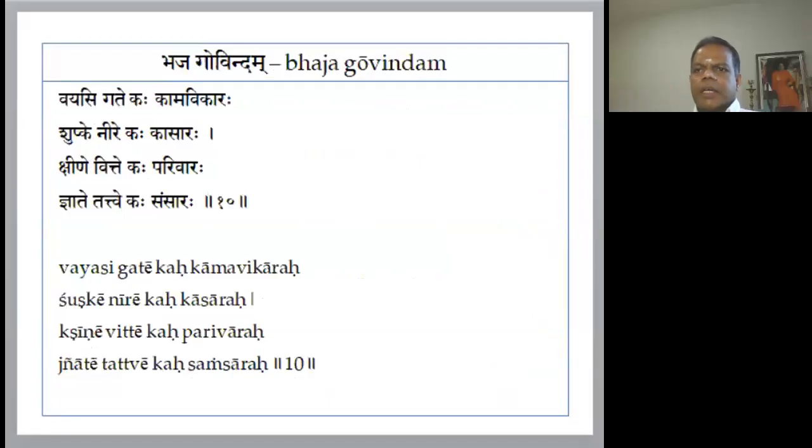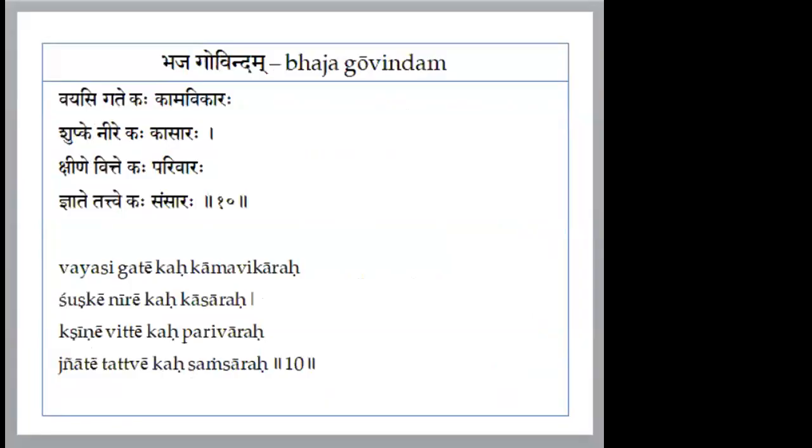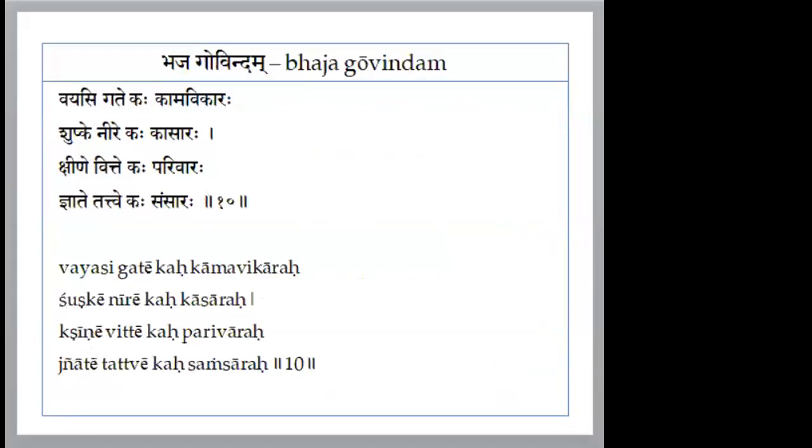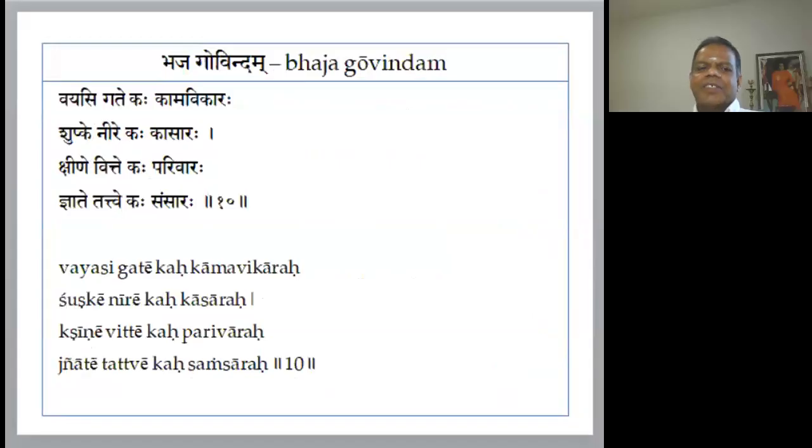Kama can also be the desire. So the desire itself is based on something which doesn't last. Okay. Water will not last, will evaporate. Vittam will not last. So the same way, ignorance also will not last. All of them actually refer to ignorance. Something which we superimpose on something else, in Advaita terms.